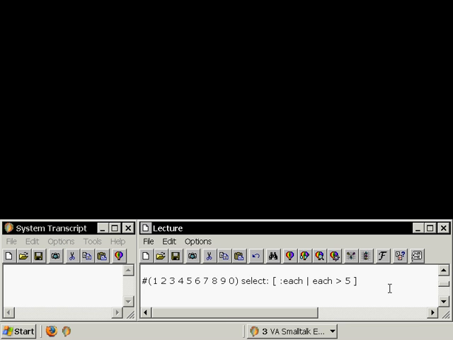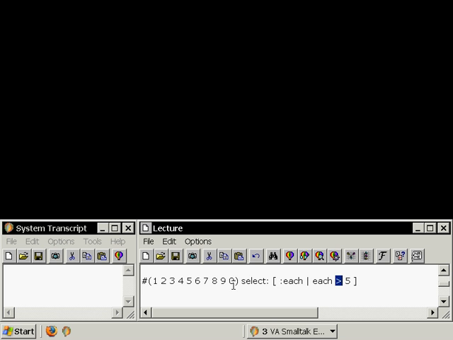Take a look. We send message select column to an array of integers. Okay, great. So we pass one argument block, a Boolean block, as a parameter. See, this is a condition, right? So that will return true or false. So how many times will this block be executed? Well, 10, right? Because we have 10 elements inside of our array. And that block will be executed with each element of our array.